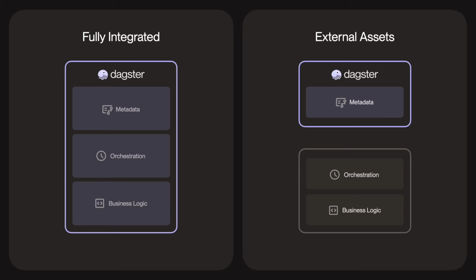So you can use our asset graph, you can track data assets in the catalog, but from the external scheduler, you can in a very lightweight way instrument that with API calls. It can be a REST call, it can be just a Python API, and call back into Dagster and let us know what happened. And this allows you to use Dagster as a really powerful observability platform without having to do a heavyweight migration of your orchestrator.